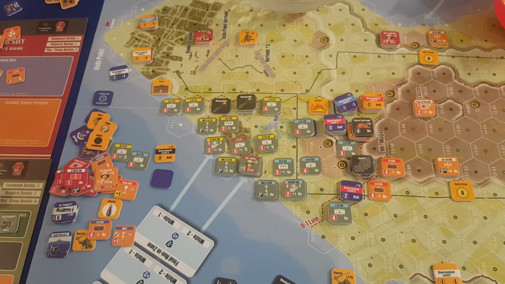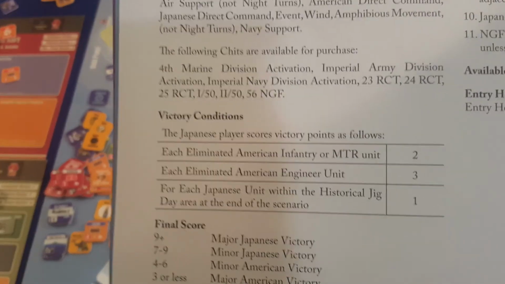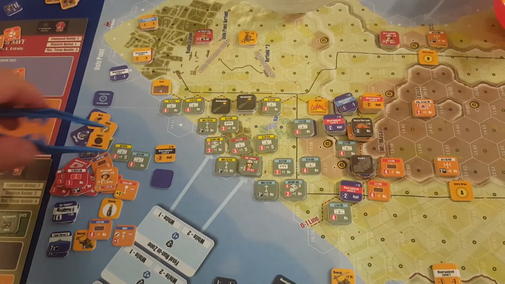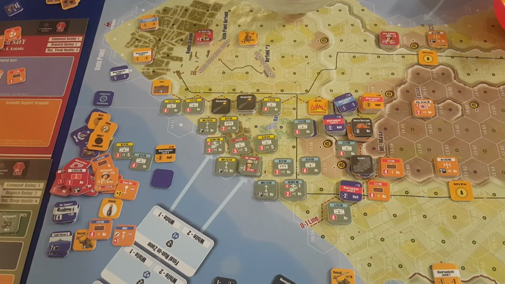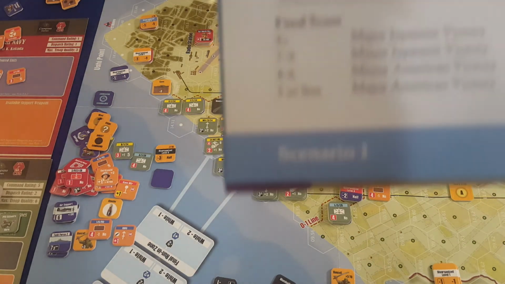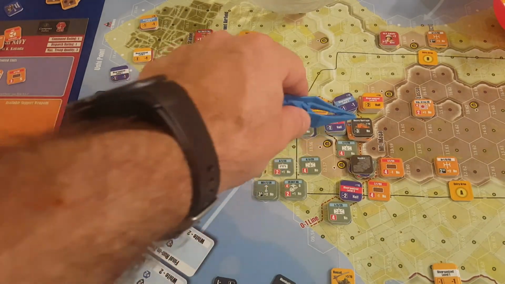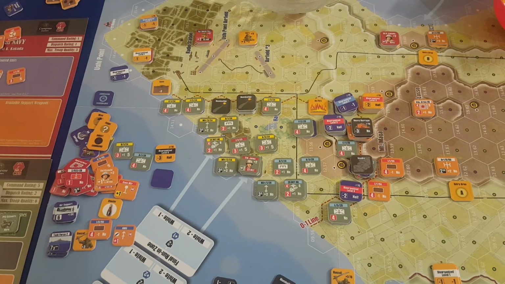And totting up the points. So we have 7 for the Japanese already. And just looking for the chart here. Here we go. So for each eliminated American unit, we have 2. So we add it to 9, and that goes up to 9. For each Japanese unit within the historical jig day area at the end of the scenario, we have 1, which is this unit here. So that goes to 10, and that's it.